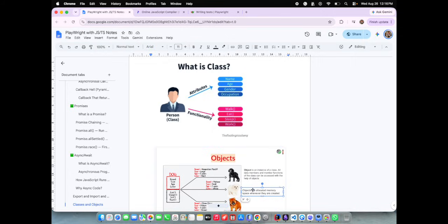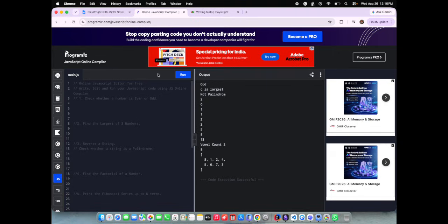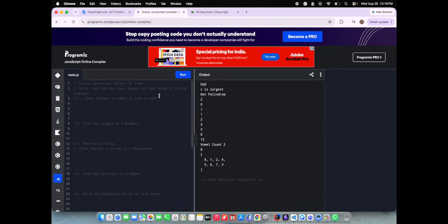So now we will see some DSA questions, some problematic questions and how to solve them using JavaScript. So first question will be check whether the number is even or odd. How will we see if the number is even or odd, guys?